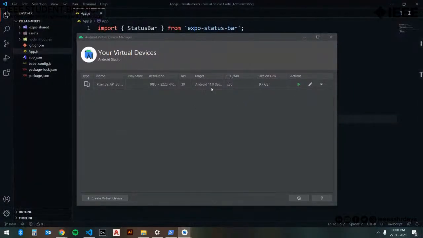I'll do one thing. If your emulator gets stuck or something happens, just go to your AVD Manager, go to the device that you have, and select wipe data. It will wipe all the data within it, and after that we can restart our device, and in certain cases that will resolve those issues. So click wipe data, and it's taking some time. You'll be able to see this size get reduced sometimes.